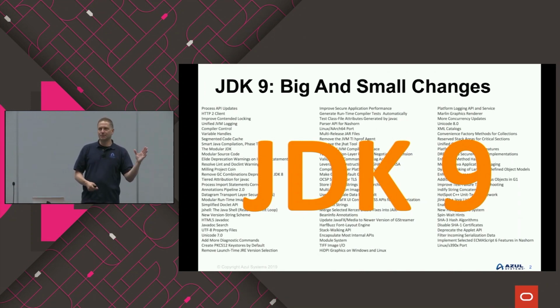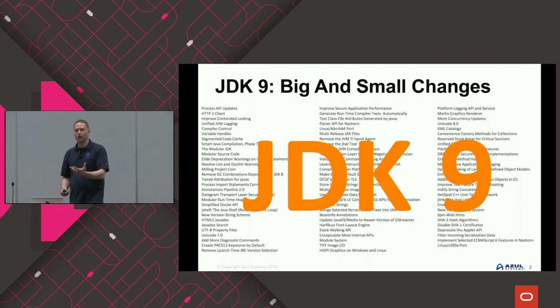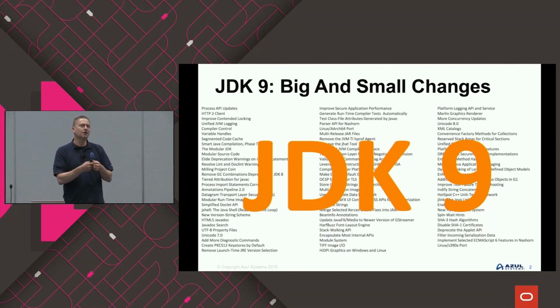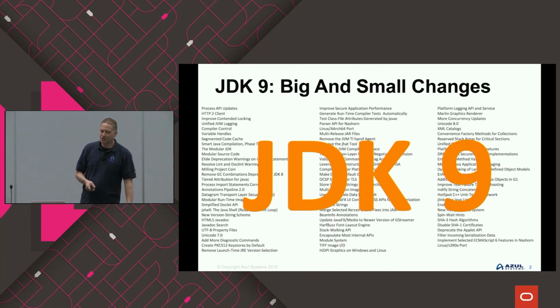But it had built up an enormous amount of technical debt for Oracle as the people who look after Java. So they decided with JDK 9 that in addition to adding new things, they were going to start cleaning up. And they were going to start deprecating more things. They were going to start removing things. And that's a big change because up until JDK 9, nothing had really been removed from Java ever. So that's kind of what we're dealing with.